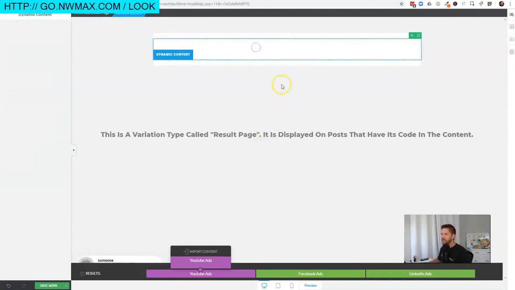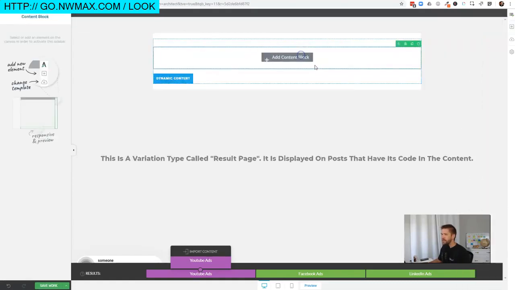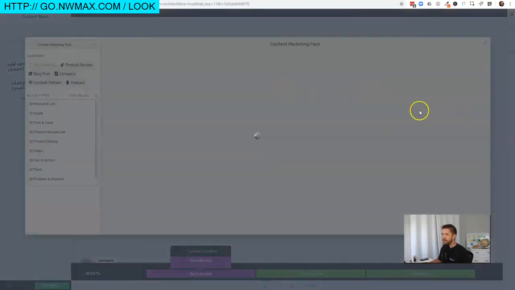So what we have here is dynamic content where basically the page they're going to experience is going to be completely customized based on what the result was. So here's where you can go through and basically create your own sales page. Let's do a quick content block, which makes things so easy.